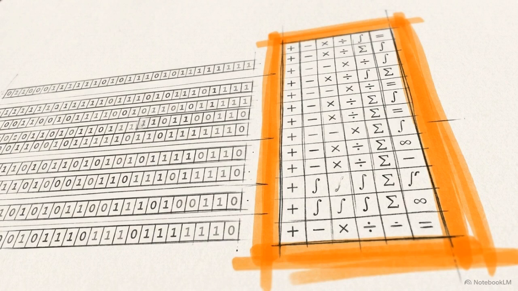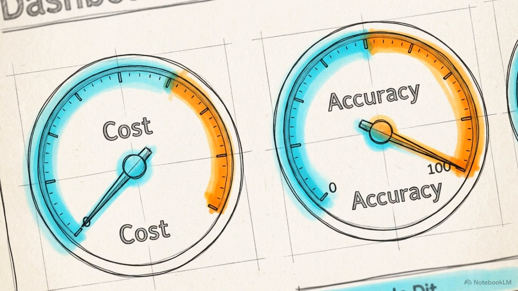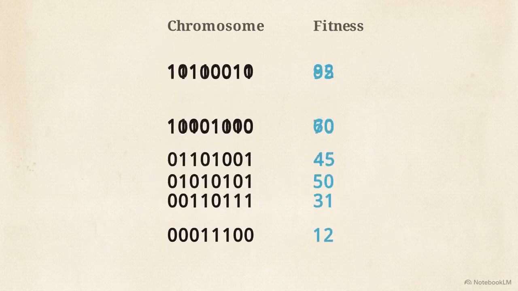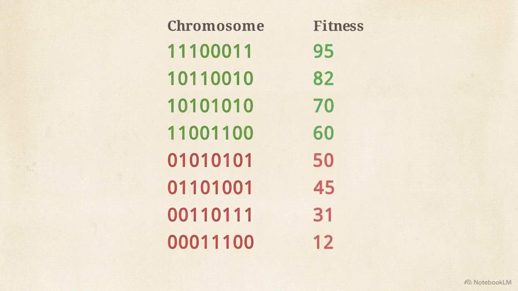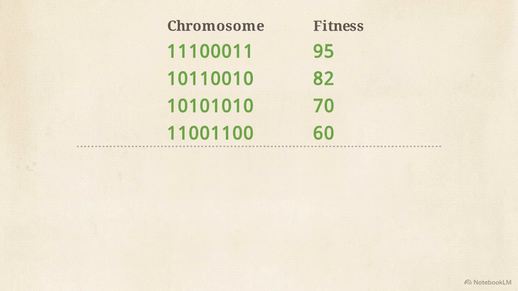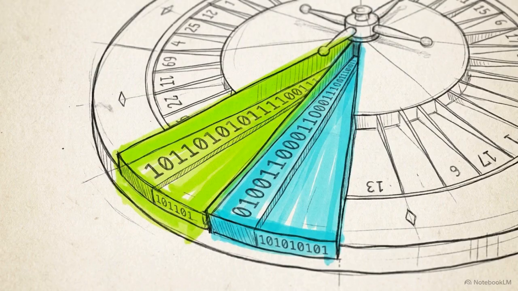Once the population is initialized, it is subjected to the fitness function. This is an objective mathematical judge that measures a solution's quality based on strict criteria, like lowest cost or highest accuracy. As this animation shows, the algorithm evaluates the population by running every chromosome through the fitness function, ranking them by their score. The algorithm then applies a selection operator, aggressively culling the low-performing solutions. It uses specific probability methods, like roulette wheel or tournament selection, to select the highest-scoring survivors to act as parents.